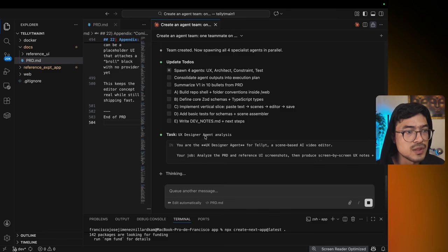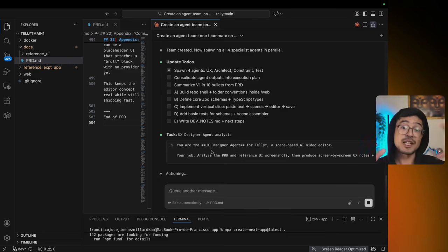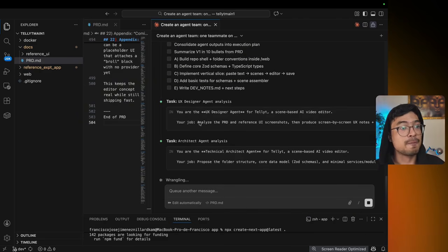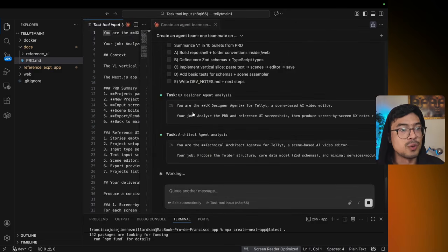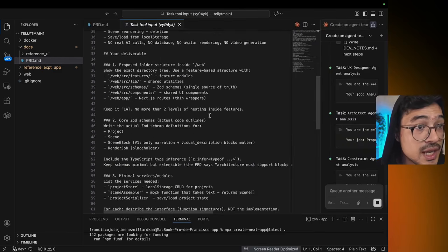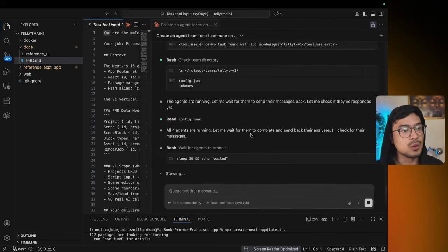Well, the first thing is that we see that it's writing on this, I don't know exactly where it is located, the place where it's adding this, but it's definitely, as I explained to you before, this unified place, right? Where there's an orchestrator, and the orchestrator is adding the instructions, right? Oh, so we're giving instructions. We're saying, oh, you are the UX designer agent. Oh, okay, so if we click on it, this is that shared thing. So the 4 agents are running. Now we're waiting for them to complete and send back their analyses.